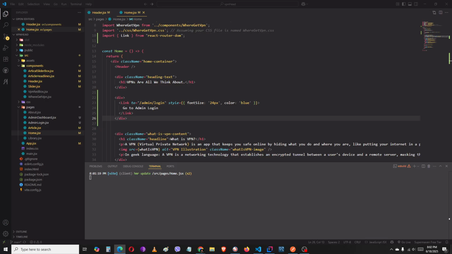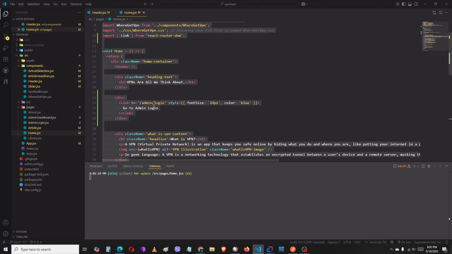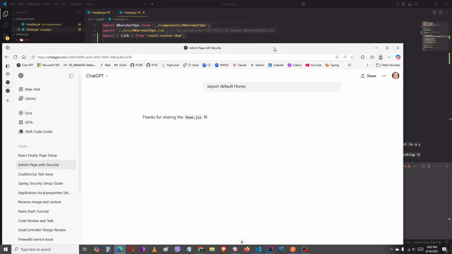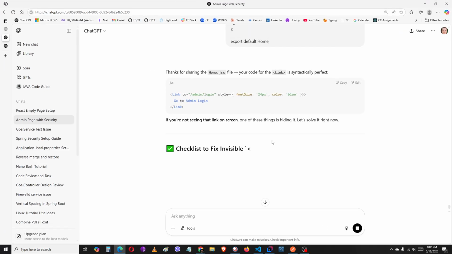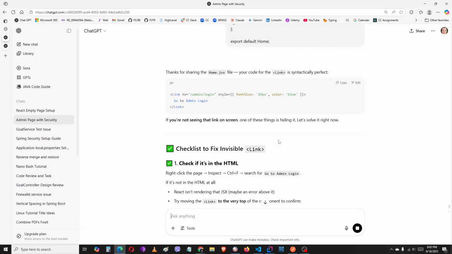Now I know link is only for React. So I submitted this entire file to ChatGPT and said it's not syntactically perfect.